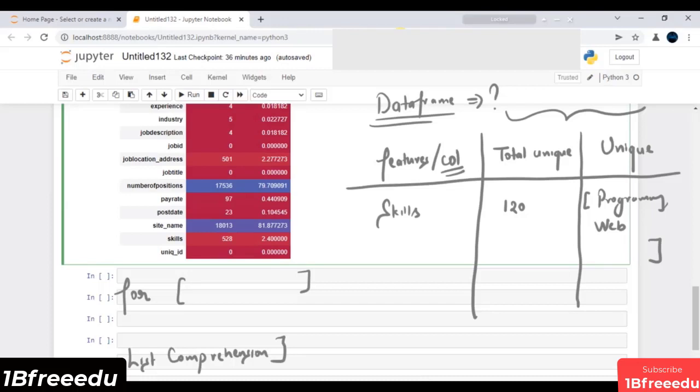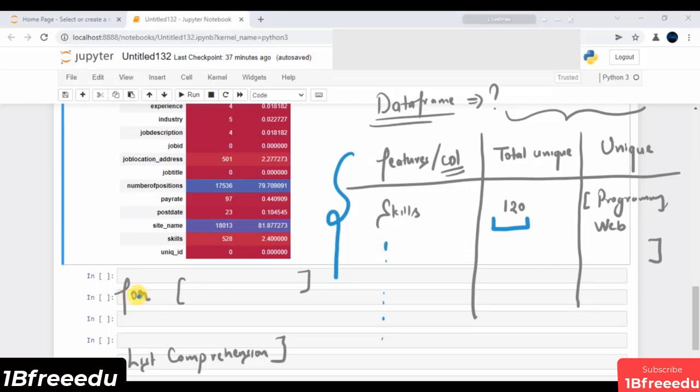Hey folks, in the previous session, what we have done is we have basically loaded our data, and we have this problem statement that we have to solve. So over here, what we really need to do is create such a data frame that looks something like this, that has a feature, let's say all the set of features that you have in your data frame, and with respect to each and every feature, you have the total unique values, and in one more column, you have the set of all the unique values inside that feature.